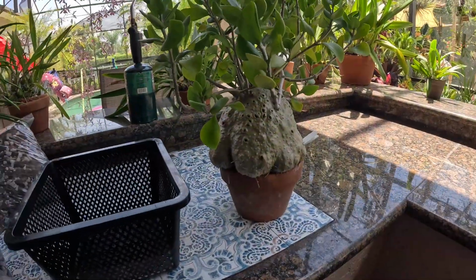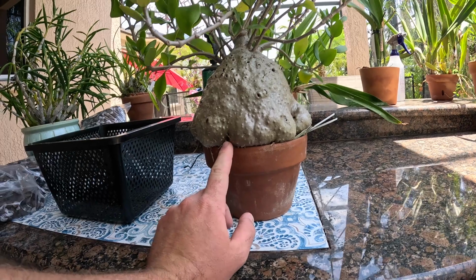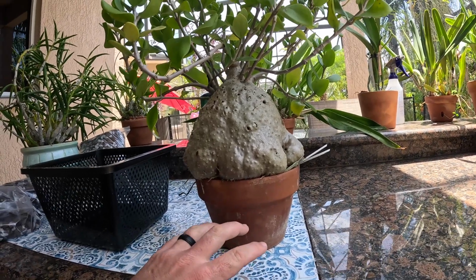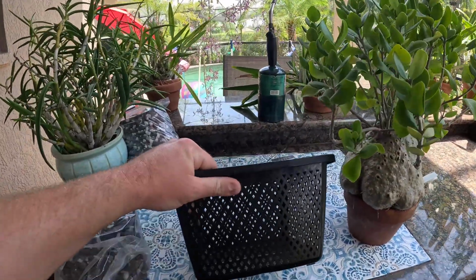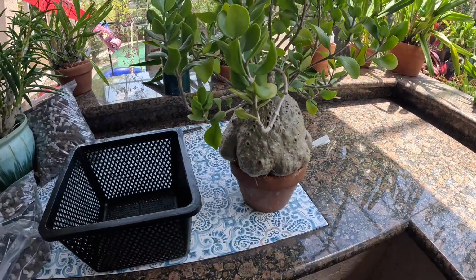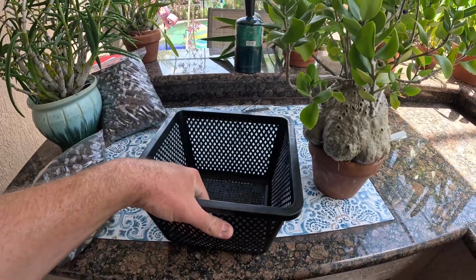When you get to this point, they have this big bulbous swollen base for the ants to live in, but that also comes at a cost: eventually you get to the edge of the pot and it starts to choke itself off. There's nowhere for water and nutrients to run into the root zone, and so the plant eventually starts to strangle itself. And so now at this size, it would be more appropriate to get it into something a little bit more open, like a wooden basket or a plastic basket. You can grow them in pots for the first couple years, but after this they start to grow exponentially large, and it'll be better if you have at least some amount of openness around the roots, so water and nutrients and everything can get in there.